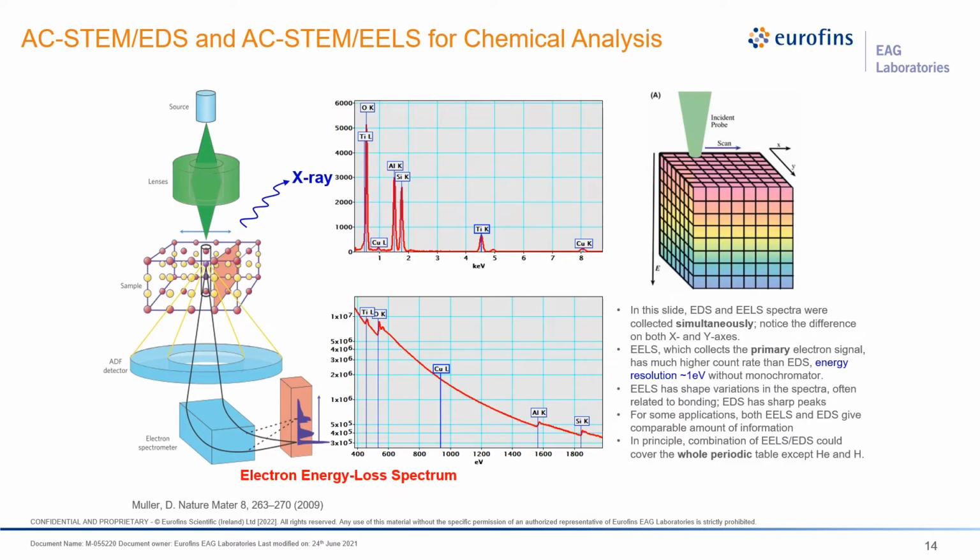So as I was mentioning, not only from a direct imaging point of view, AC-STEM really lends itself to giving us access into composition as well as chemistry of our samples. So in the case of AC-STEM, we're using a highly focused probe of electrons and shooting these through our crystalline sample, and then this gives rise to inner shell ionizations, which give us X-rays that come from the sample, and these are related directly to the elements that are present.